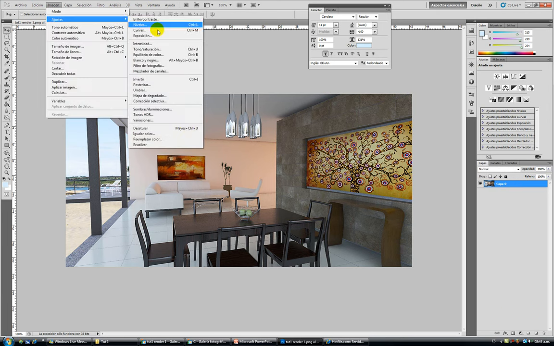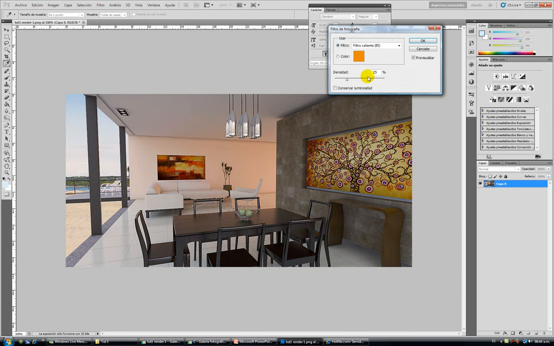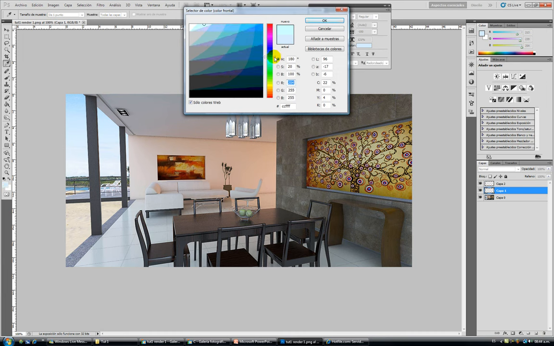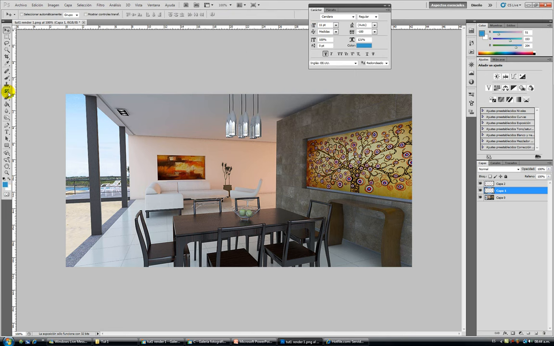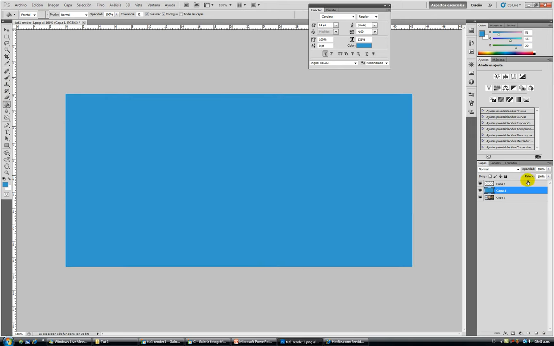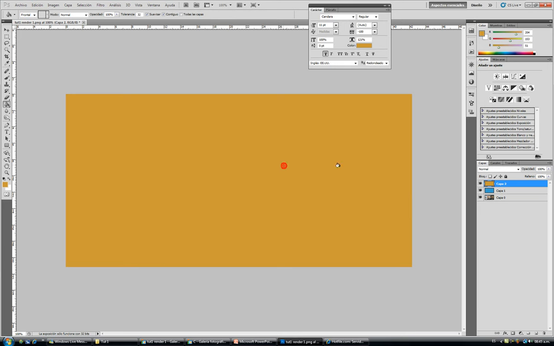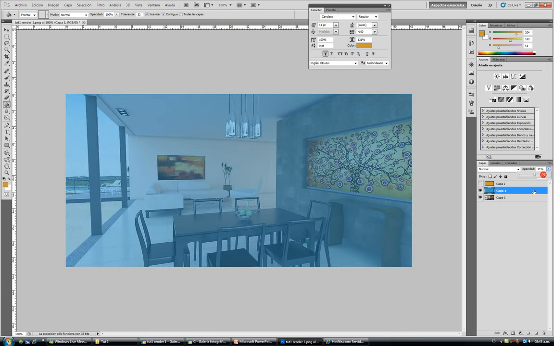We could go to image adjustments and add a photo filter and change different photo filters, or play with opacities, or select a cold photo filter. But lately I've been doing this. I create a couple of extra layers here, and I select one of them, and you can just copy my settings. I always select this blue. Using web colors, it's easier to select a single color. So with the bucket tool, I create a blue layer, and then I select an orange layer. This is just something I made up, and I've liked the results. So I'm going to turn the second layer off, select the first layer on, and bring the opacity a little bit down.